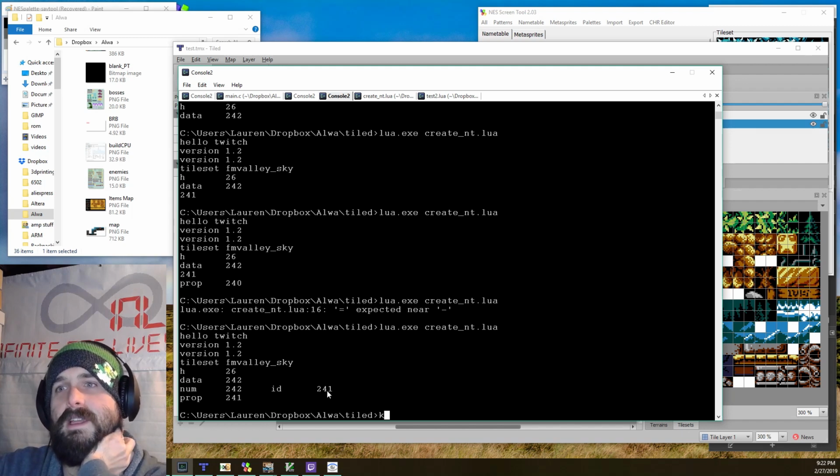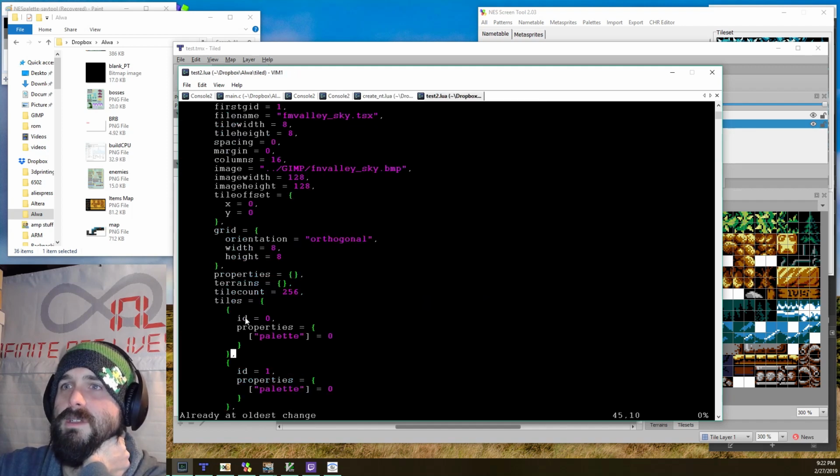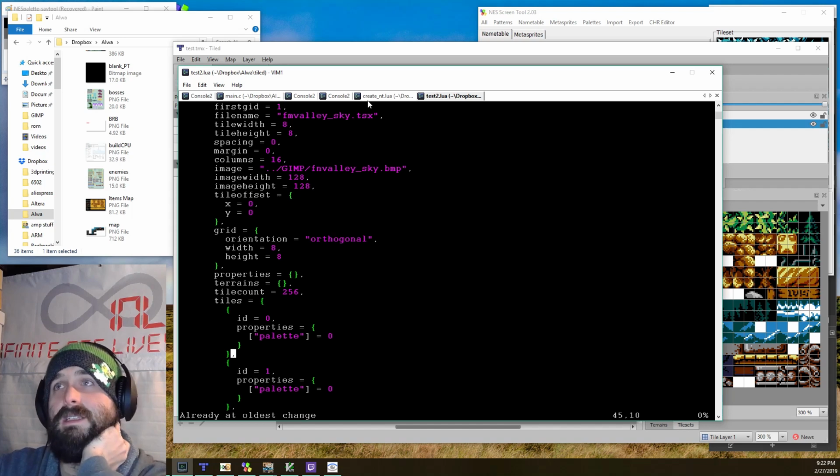The ID is one less than that, and the property is 241, which is actually the ID.